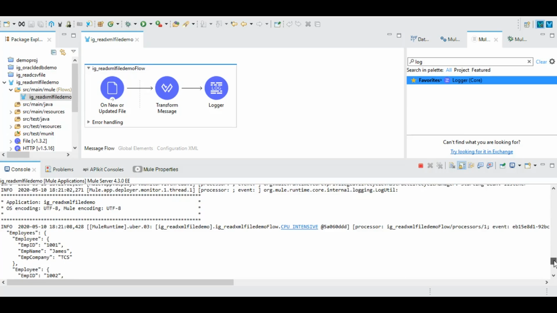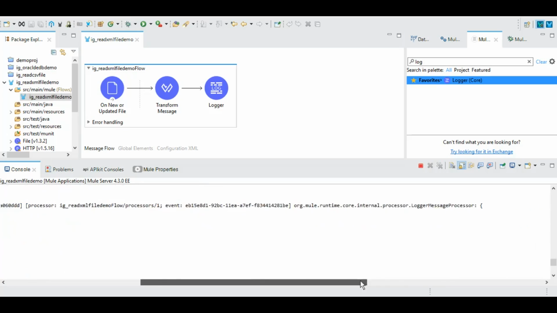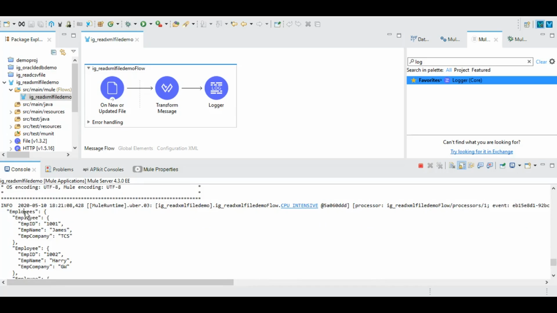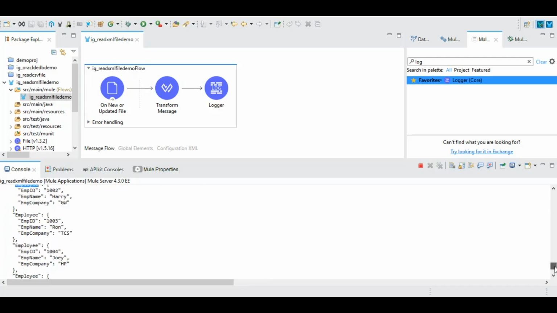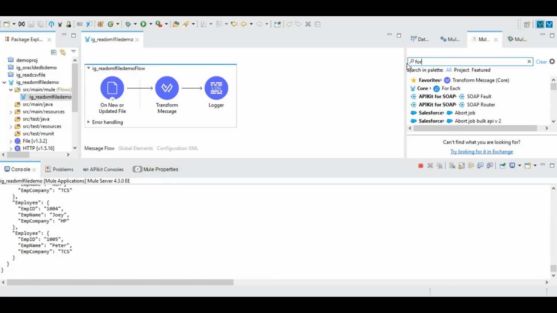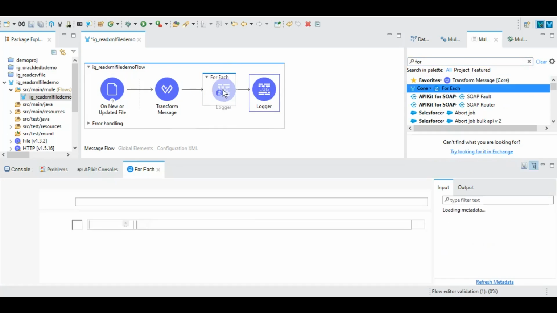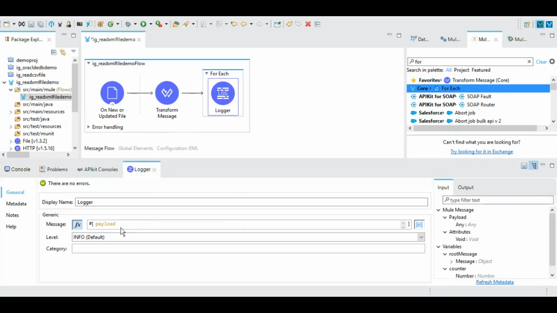If we see here, we have this starting curly bracket, employees as the root element, and then we have 5 employee here in the JSON format. However, this is not an array, so even if we wish to loop over the record, we will see that only one record will be published.